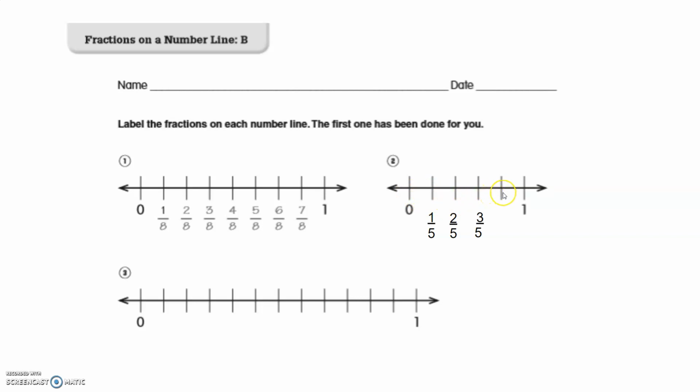So this line represents 4/5. Okay, so all you're going to do is write the fraction under the line it represents. Okay, so pause the video and do this homework B, and then I'll show you homework C.